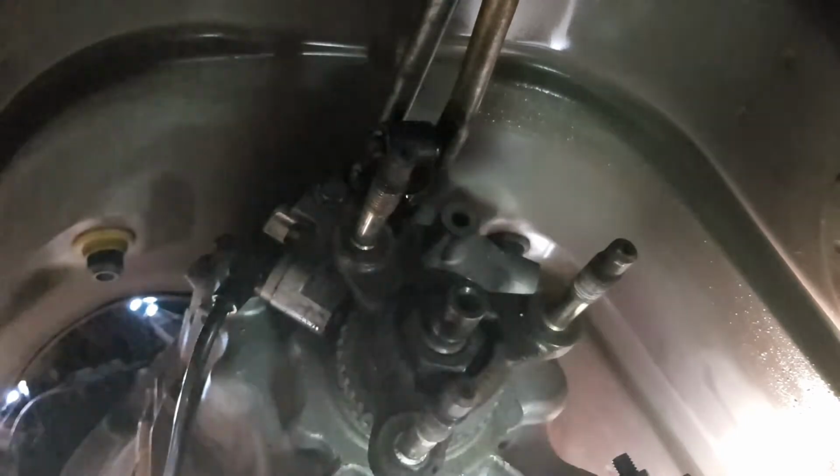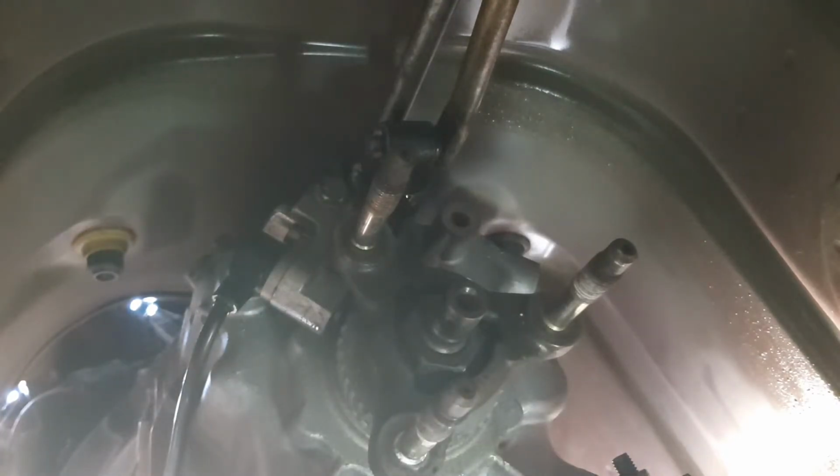This will have a brand on it somewhere. I'll put it up later. I'll let you know, because it's got to fit in there and a lot of them won't. So let's try and rattle this off.